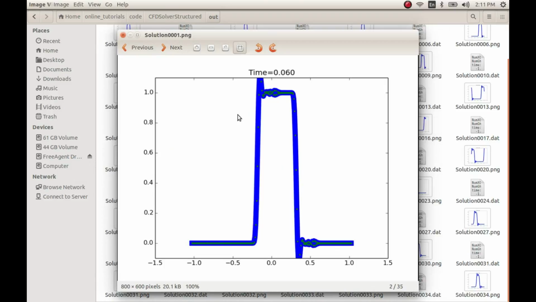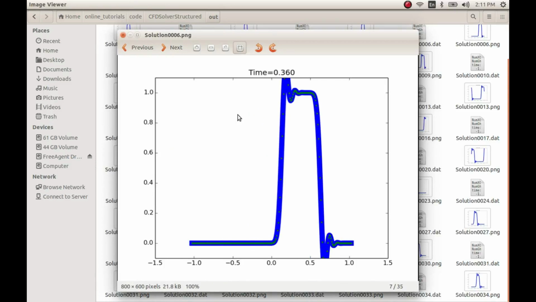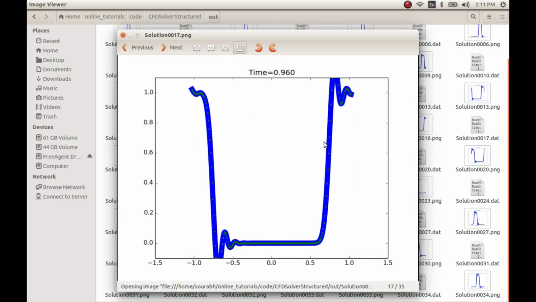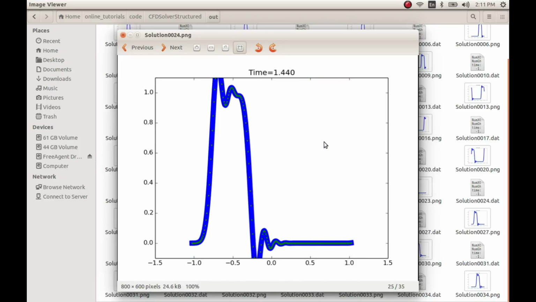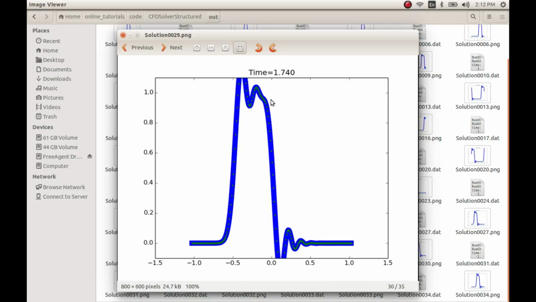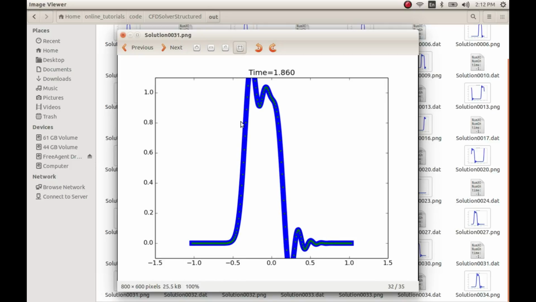Okay, so what you will see here is that we are getting these oscillations, right? So there are oscillations here, which are obviously not part of the solution. They are numerical oscillations, which is obviously not good. But you might have observed that the diffusion has reduced now. Earlier it was highly diffused. However, there are these extra unwanted oscillations, but the diffusion has reduced.